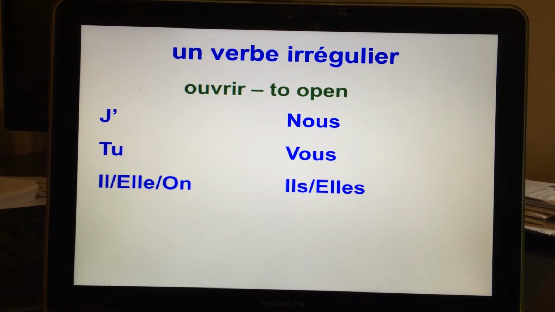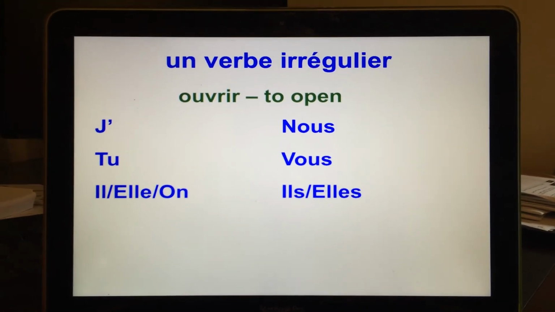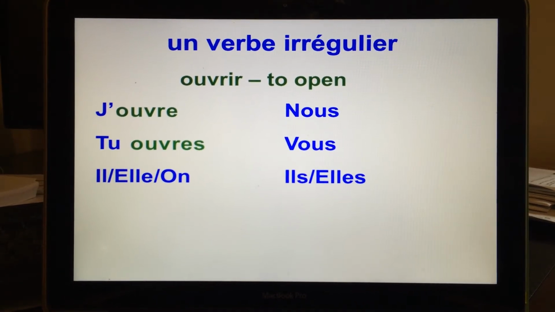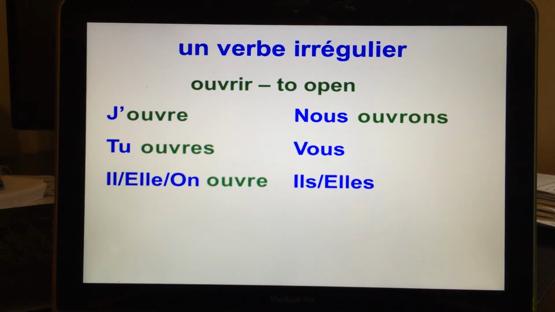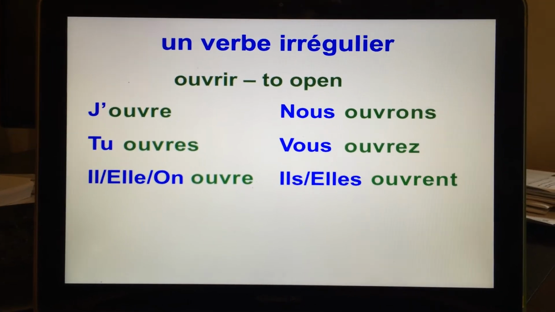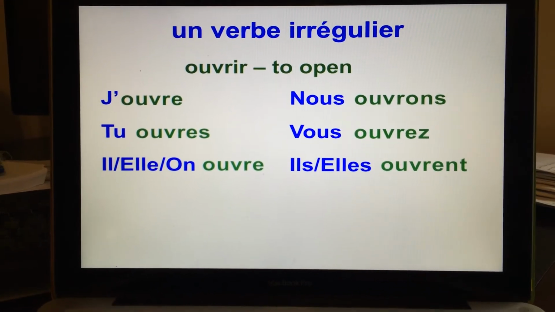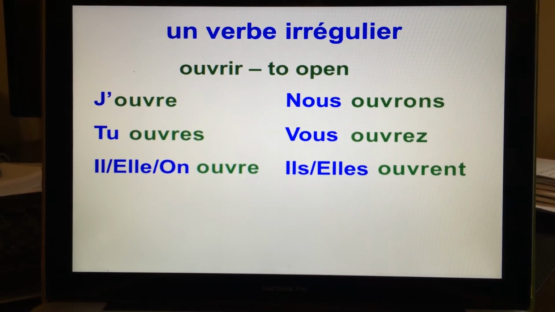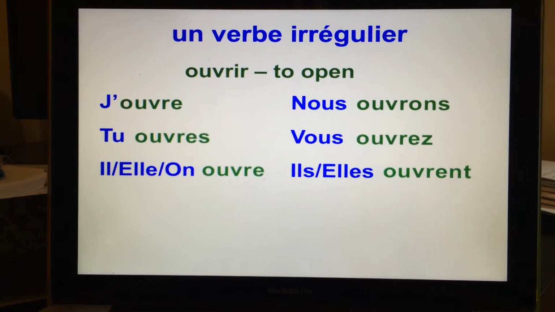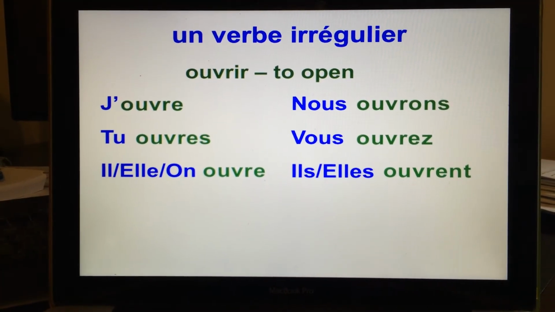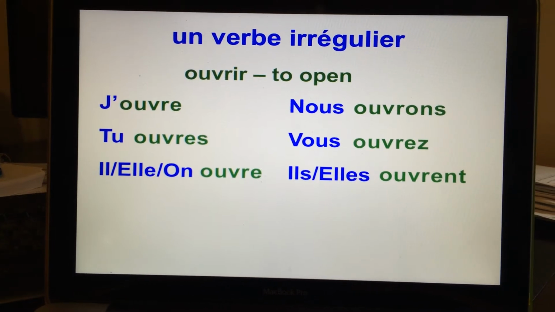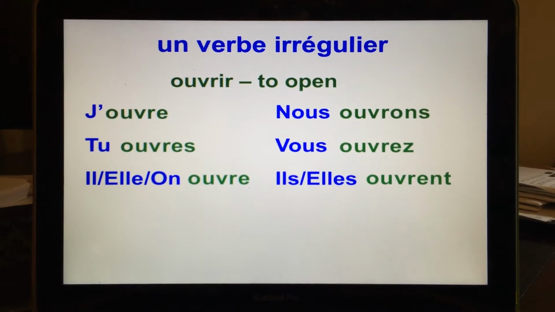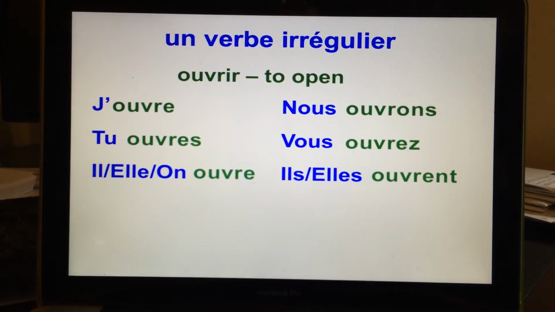Okay, our next irregular verb is ouvrir, to open, and it is very similar to souffrir actually. So the conjugations are j'ouvre, tu ouvres, il ouvre, nous ouvrons, vous ouvrez, ils ouvrent. So same kind of thing, it's an IR verb, but it doesn't have those regular IR verb endings. If you chop off the IR off the end of your infinitive, it actually has the ER verb endings, E, ES, E, ONS, EZ, ENT. So not too crazy on that one. Go ahead, take a moment, hit pause, copy this one down onto your irregular verb chart, and when you are done, hit play.